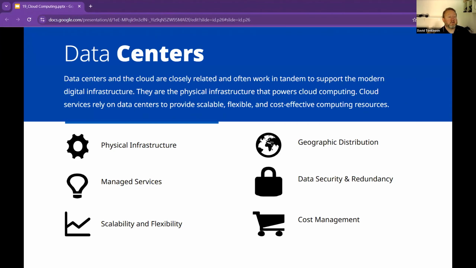They do provide a managed service, because it's what we're paying for, isn't it? It gives us some scalability, and it's important for the geographical distribution. There's no point me saying I'm going to run a data center, just as they said within Amazon, and putting them all next to each other, because that affects the blast radius. If one goes down in that particular area, say there's an electric power outage, or the internet goes down, or someone digs through massive cables, or God forbid, there's something like an airplane crash, yes, it will wipe out that particular area. So let's have some geographical distribution of the data centers. And remember, it's also important for where our data lives and what we are doing with our data.